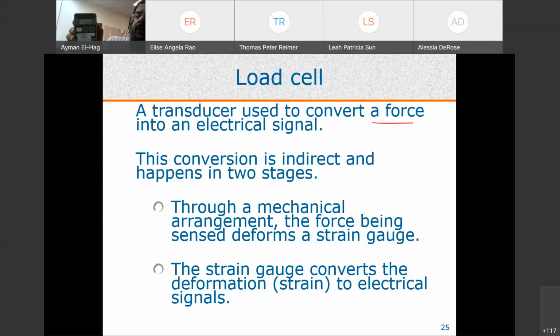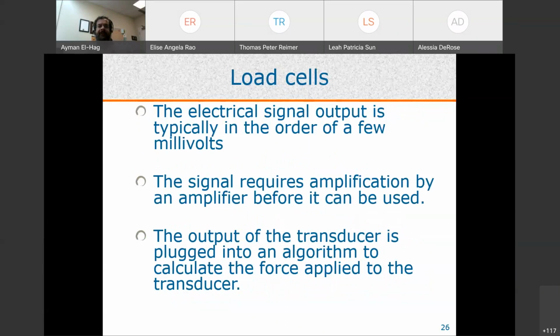And also it tells you, I'm not sure if you can see that or not, to the far right, whether it is a tension force or a compression force. And last time we mentioned something like this. We said that with the strain gauge, I will get a voltage that is positive or negative. So the Wheatstone bridge can help me to tell the direction of the force that I am applying.